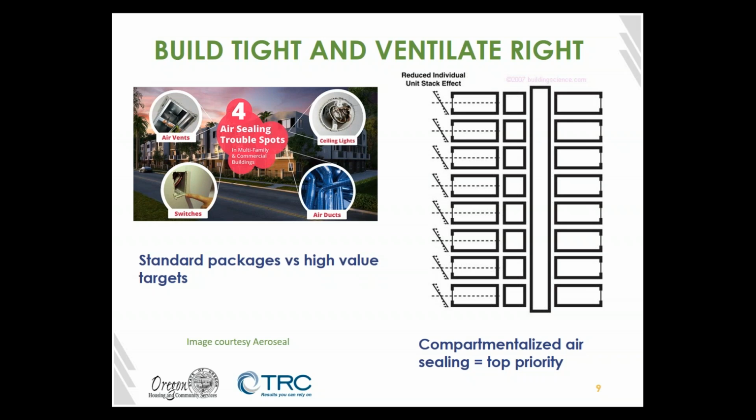Build the building tight, make a tight envelope that doesn't ventilate itself naturally. Natural ventilation is kind of the original sin of construction, right? It just so happened that our buildings were loose so air could get in and out, and we've been using that as a crutch for years and years to deliver indoor air quality. Now it's time to finally recognize, nope, that's not the right way to do it. That's not actually providing indoor air quality. Let's build tight and then ventilate right, which means intentionally.